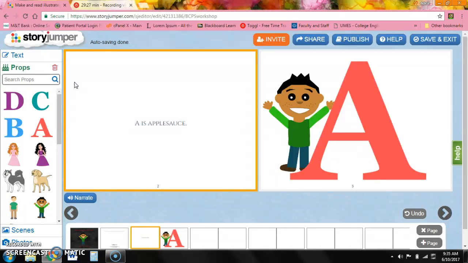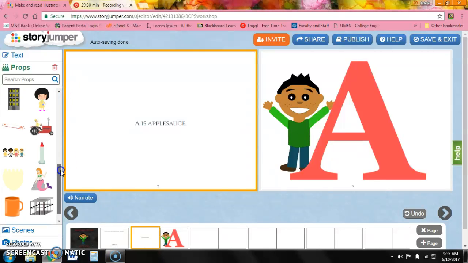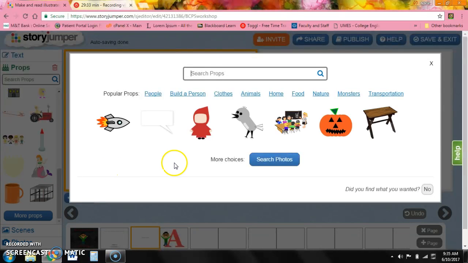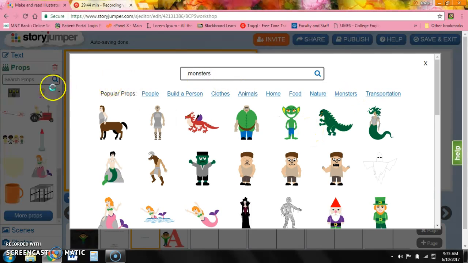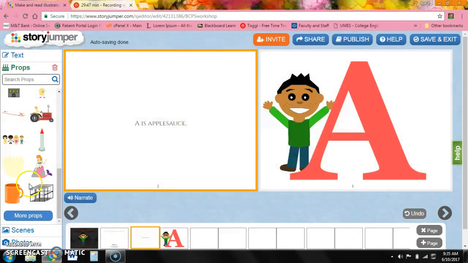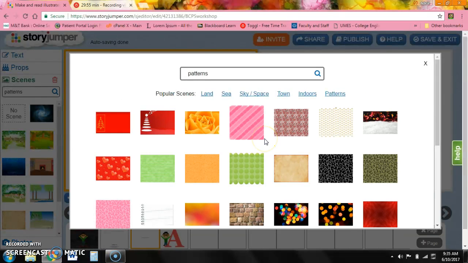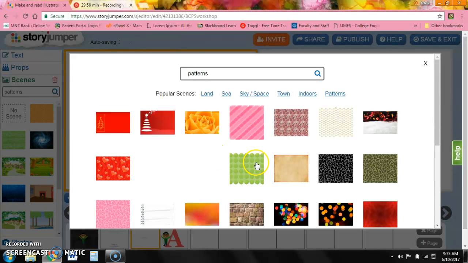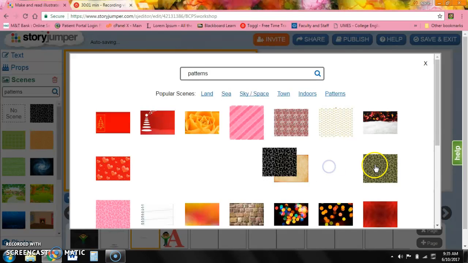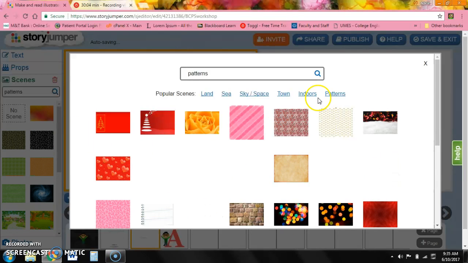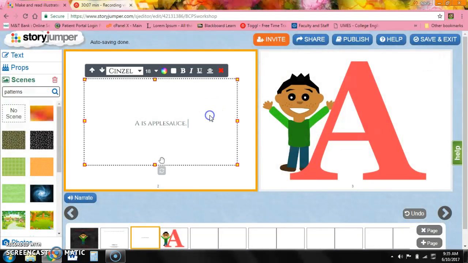We also give you several patterns that you can choose from.